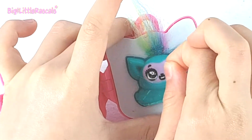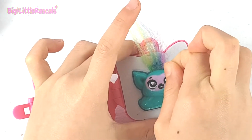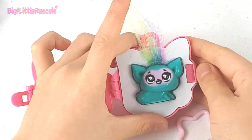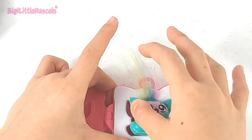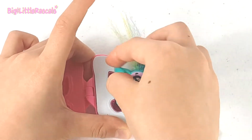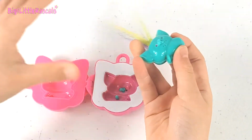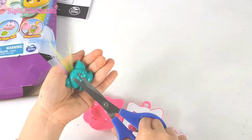That's really hard to say. And I don't know how to do this. Ooh, I was about to rip off the body. Okay, now we carefully and gently take it off like a lift off. You also need to cut off the excess at the back.